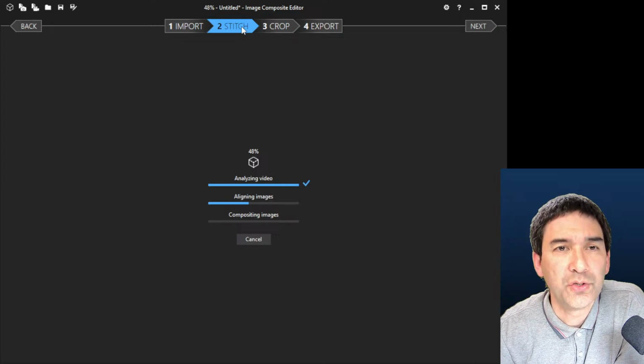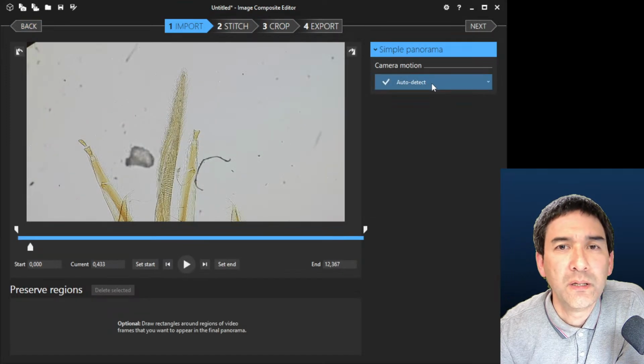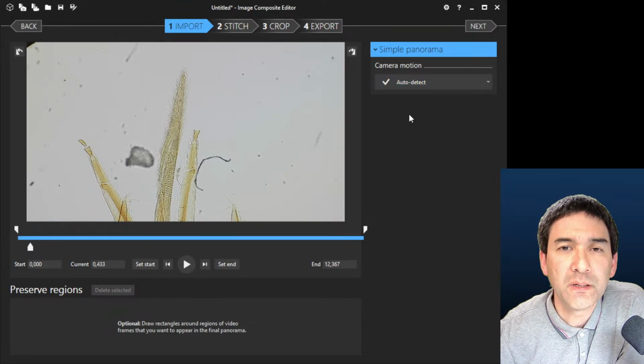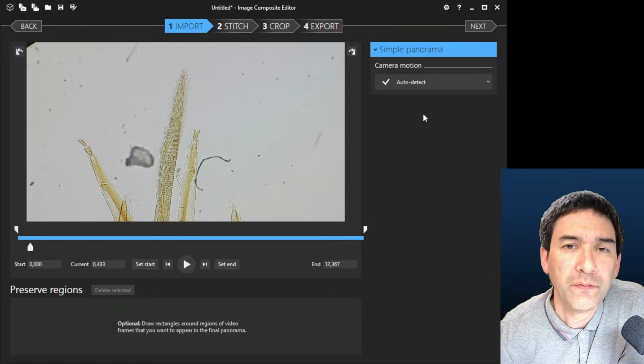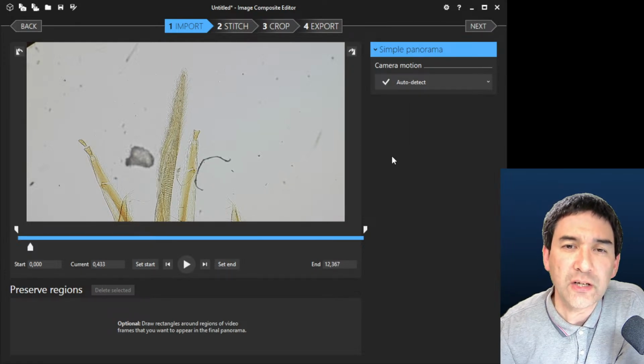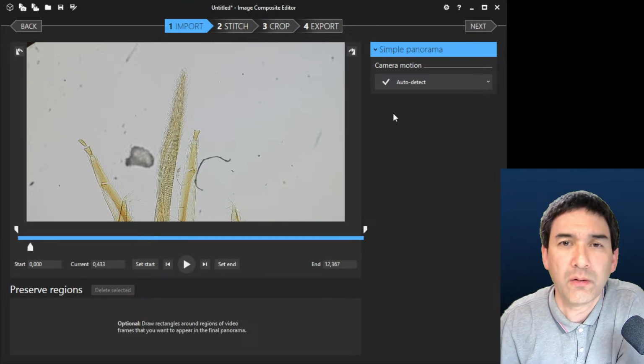There's something else that I also want to show you before I forget about that. Let's wait a little bit here. Yes, here it is. One of the things I just want to mention over here now, I went to auto detect. It will auto detect the so-called planar motion. Again, this is not something that all of the programs are able to do. This is actually the reason why I like this program so much, because it's able to piece together images that are horizontally shifted.